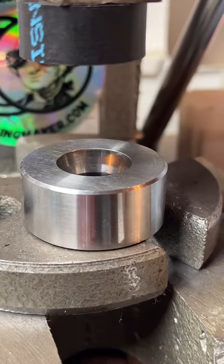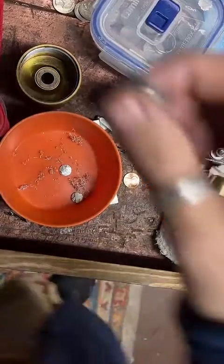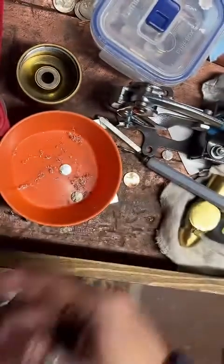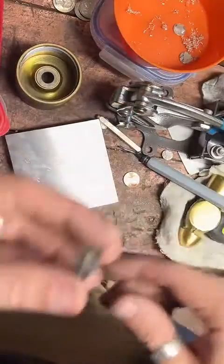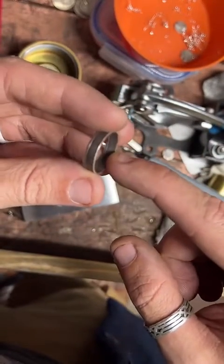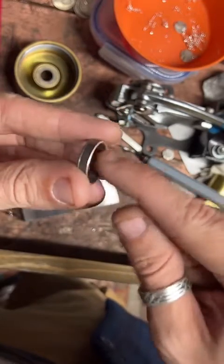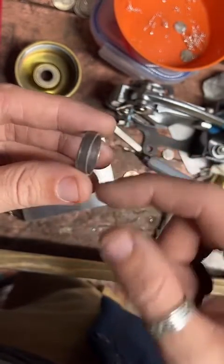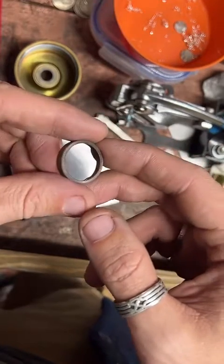Awesome. What work do you do to keep them from turning your finger green? Well, that is one trade-off between the silver and the copper. So silver, you don't have to worry about turning your finger green. Copper, it's just kind of a property of it. Some people are more sensitive to it than others. What I recommend is if you do get a copper one, to get some clear fingernail polish and just paint the inside of it every once in a while. It will wear off over time, but you can just add another layer, and that seems to help.